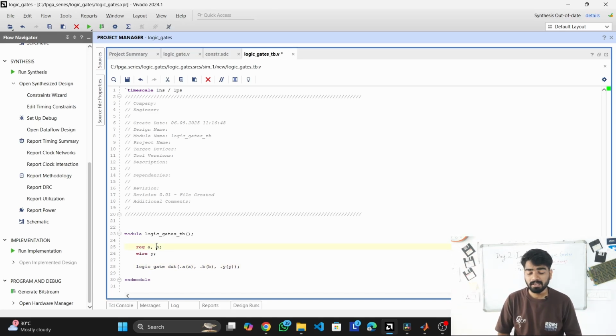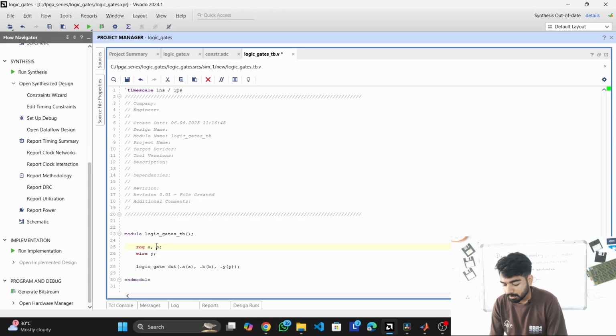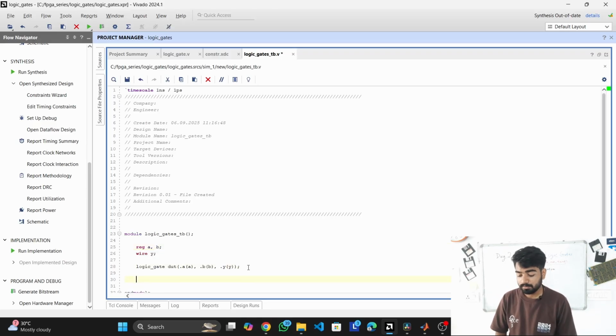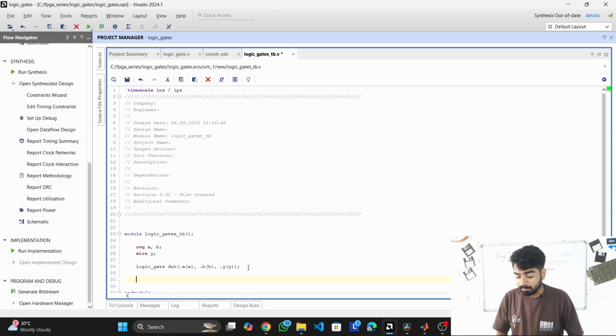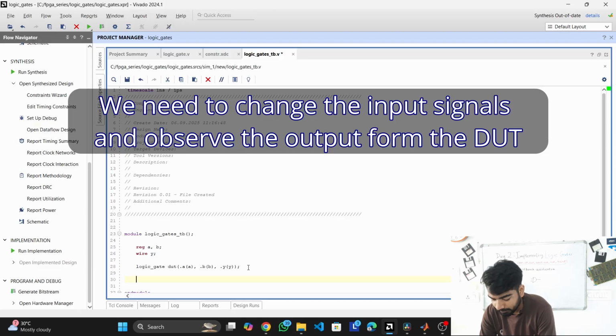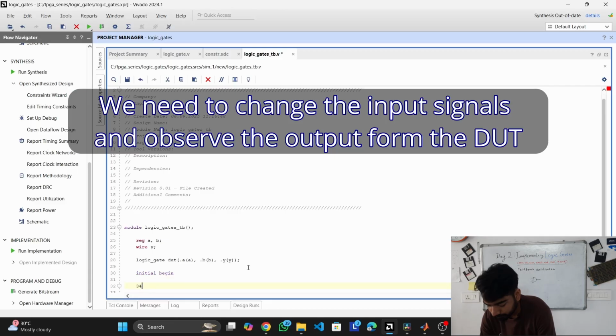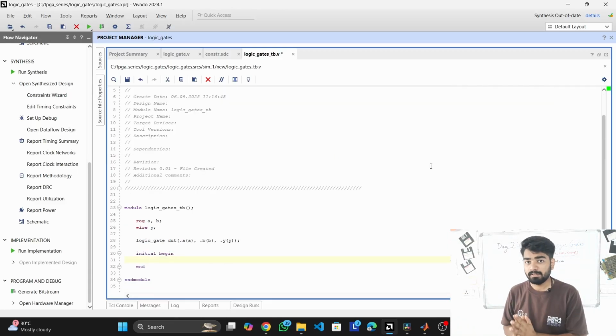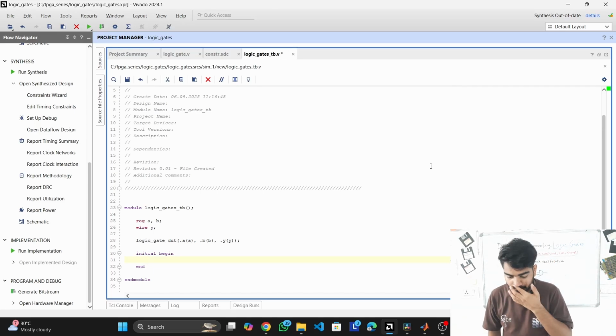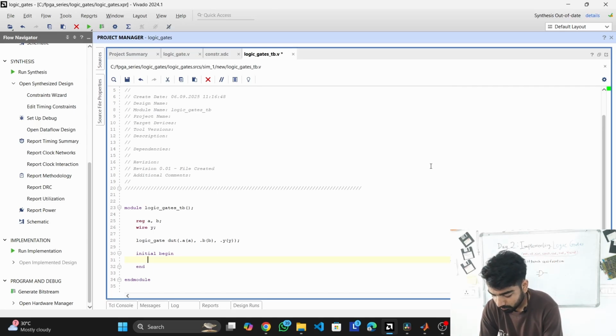For the sake of simplicity, I have kept the same name, and now the DUT instantiation is completed. So this test bench is actually taking the DUT and applying these signals, but these signals right now do not have any values, right? So I need to provide conditions and values right here. For that I need to have an initial block. Okay, so now we will manipulate the input signals and observe the output signals, right? Just manipulating the input signals, you go into the initial block and write the signal values.